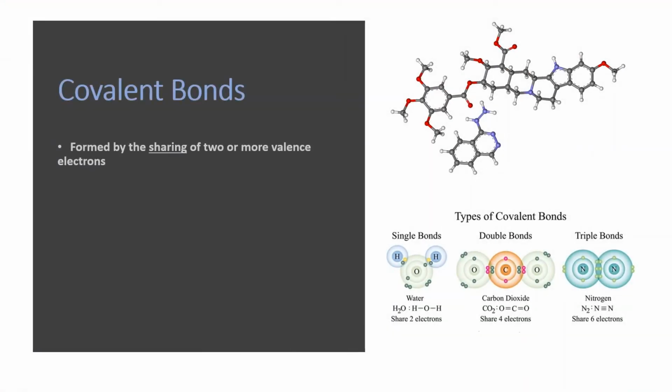Okay, covalent bonding. So if we said that ionic bonds are a transfer of electrons, like a complete transfer, we're going to make the point here that covalent bonds are formed by sharing electrons. And that is like it sounds. They're going to temporarily hold the electrons to be full, and then they'll give them back to their partner so they can be full for a little bit of the time.